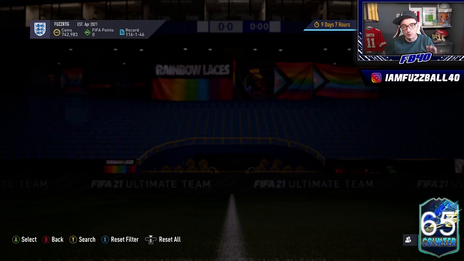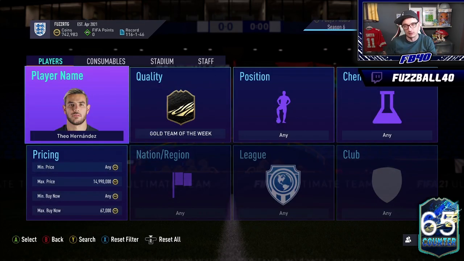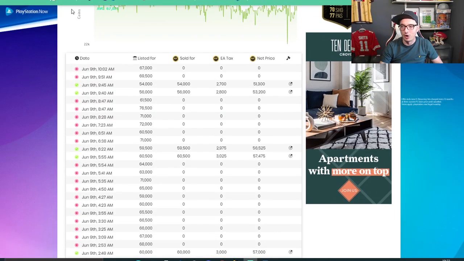And that's why I think if you've got a low to mid-budget, this is what you should be looking to do. These sort of cards. There's no point commenting down below, what should I buy Theo Hernandez for? It's not just Theo Hernandez. It's any card that you guys can see on the market index.